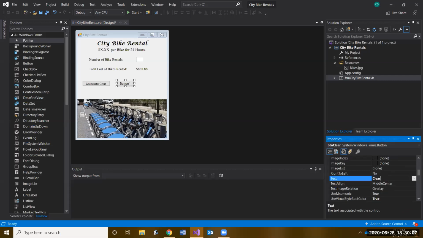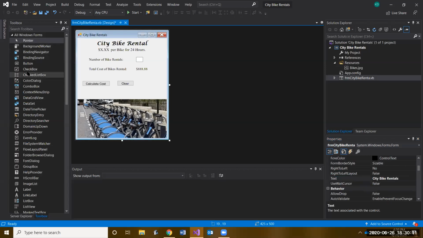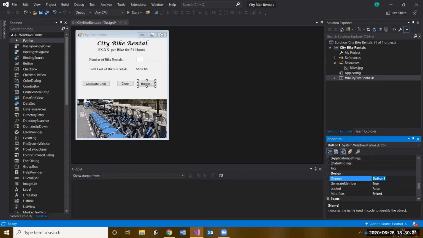So this button is just going to say clear. All right. And then we're going to add one more, which is going to be our exit button. Okay. And we're going to call that BTN exit. And the text is going to say exit.